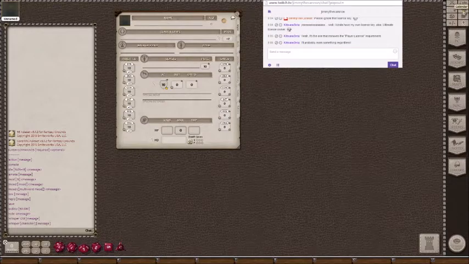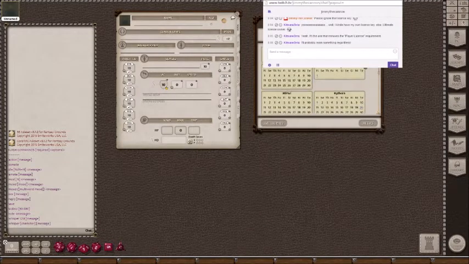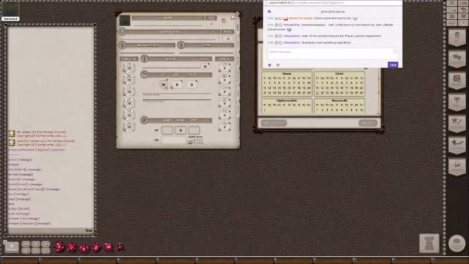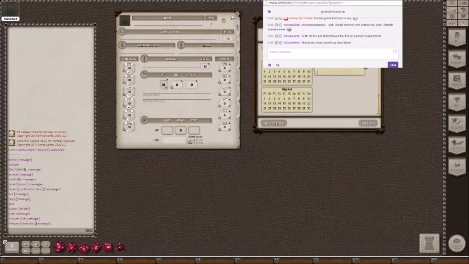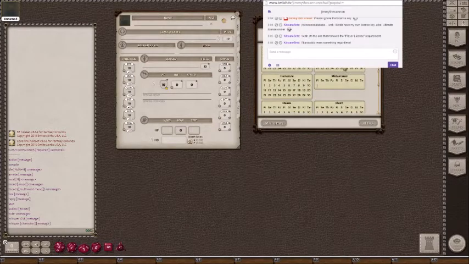There's a calendar, which is kind of cool because it actually takes into account the campaign setting. I'm pretty sure that this is the Forgotten Realms calendar, although I could be completely wrong. It's possible. I do remember, I think, Flame Rule being a month in Forgotten Realms, and I see that here.